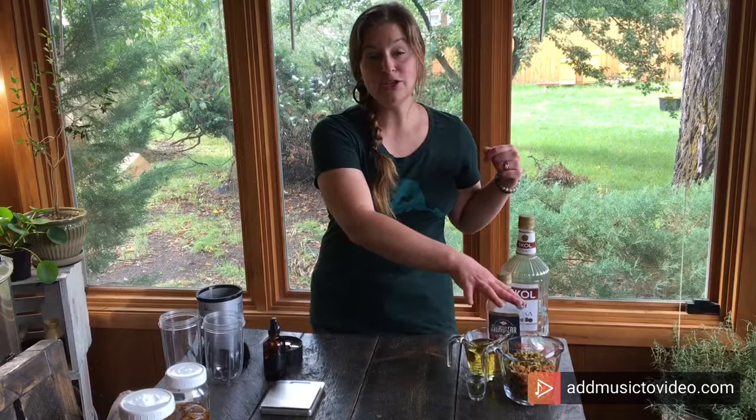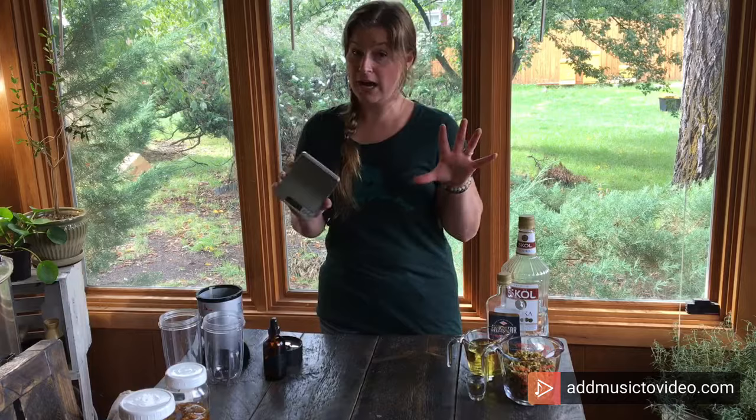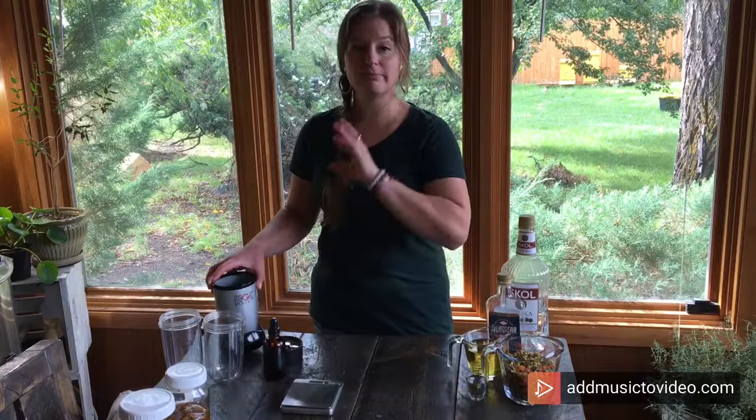Other things that you're going to need is definitely a scale. You know how big I am on weighing ingredients, makes everything way more accurate, way more consistent. So definitely get your digital scale. I also like my magic bullet. Personally, it's just easy to handle. It's easier to clean than a big blender. But if you have a blender, go ahead and use a blender. Whatever you have, you shouldn't have to go out and really buy too much equipment for this.